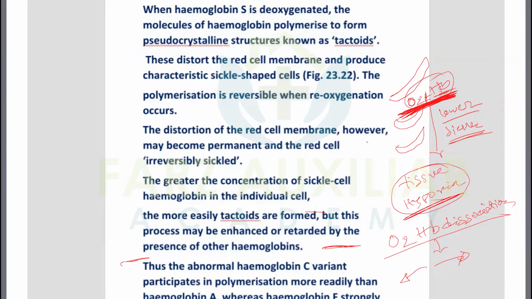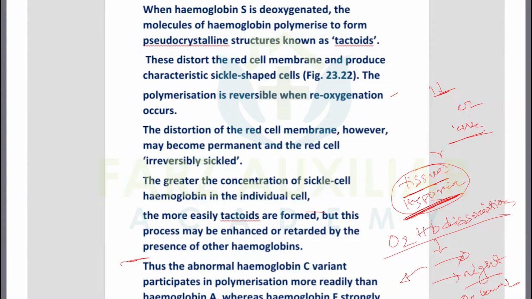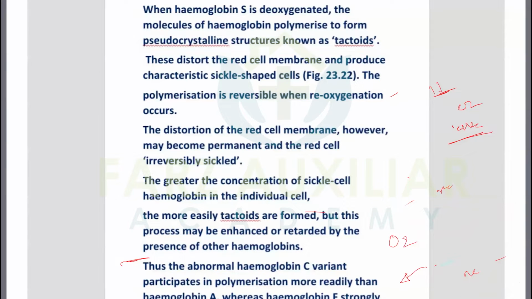So the oxygen-hemoglobin dissociation curve will shift to the right during sickling, because a shift to the right means lower oxygen affinity with the hemoglobin. You know that the sickle shape cannot carry more oxygen. There is low affinity, and as a result, tissue hypoxia happens. You need to know these things. The details are in this description, so no need for the whole description. You just need to know the low affinity of oxygen to the hemoglobin, so the hemoglobin dissociation curve shifts to the right.